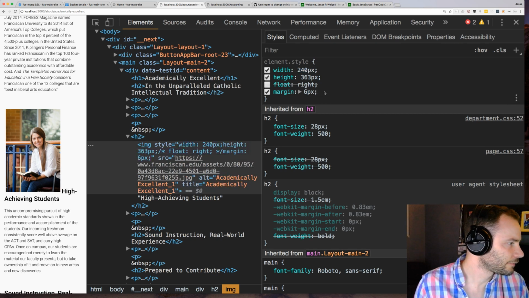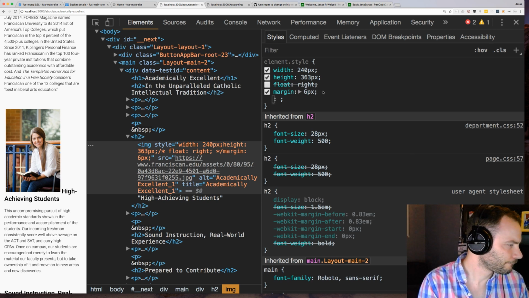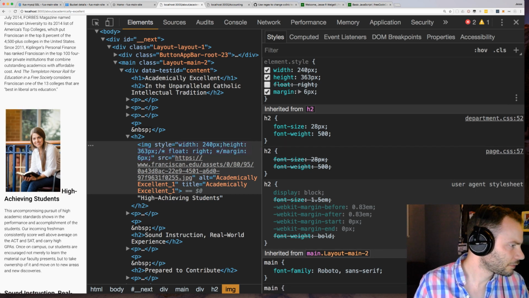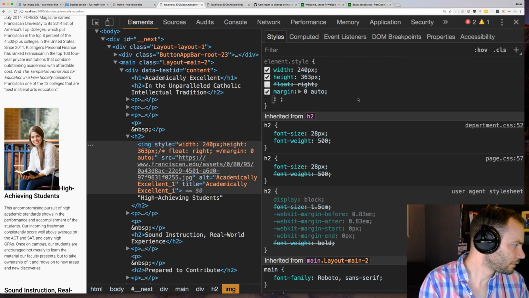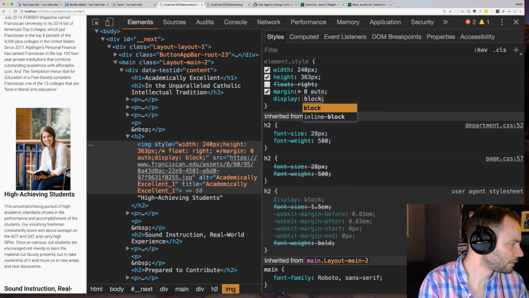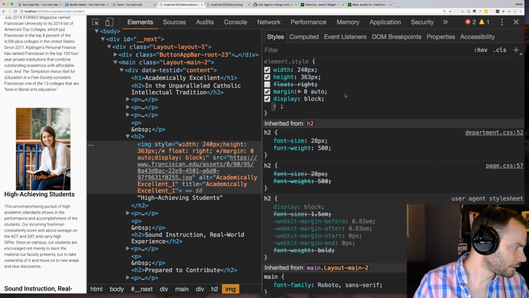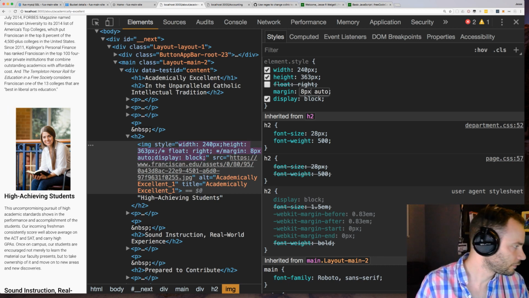We're going to get rid of the float. Margin 0 auto, display block. And let's go with, instead of 0 auto, let's go with 8 pixels auto.